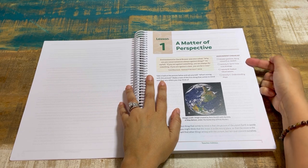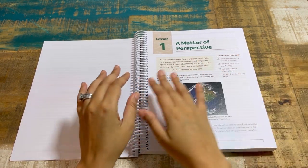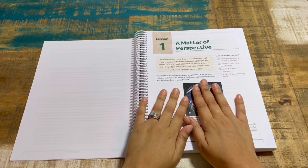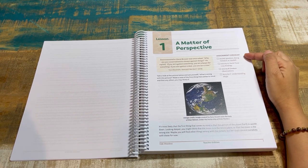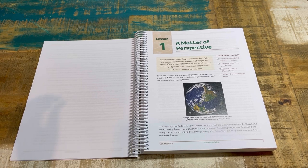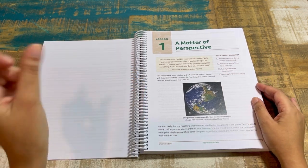In lesson one you'll see the lesson on the left and your assignment checklist on the right. I never write in these books — I always pass Oak Meadow materials on to another local family or ship them to a friend. I don't sell gifted review copies; I just pass them on. The checklist has bullet points for answering questions, doing research, and meetings, with activity A, activity B, activity C — and it tells you which are optional versus recurring.